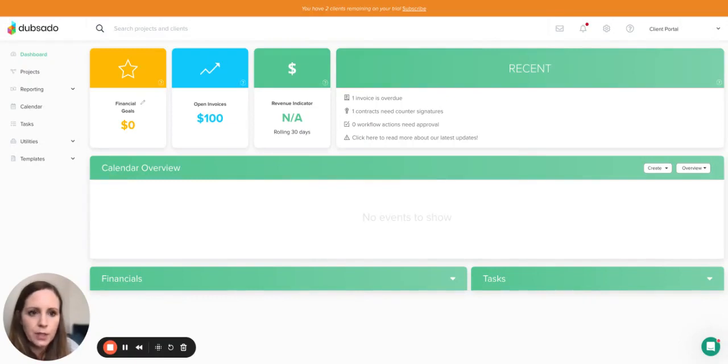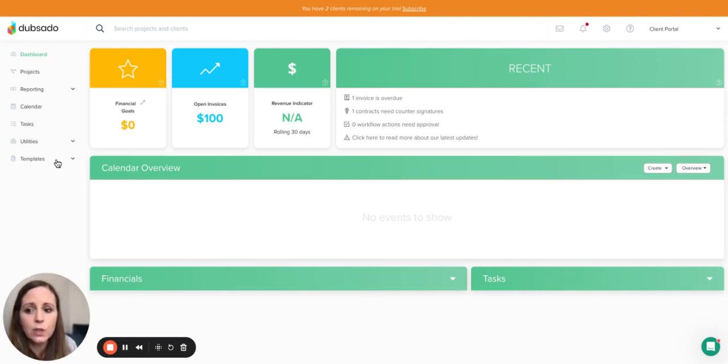So I'm just going to be using a demo account to give you an overview of how to do this. So the group scheduler setup that I'm going to be doing today is directly coming through from your website. So say you want to embed different calls. So you want to have like the option of them choosing a discovery call or choosing a paid consultation. I'm going to show you how to set that up today and how to embed that onto your website.